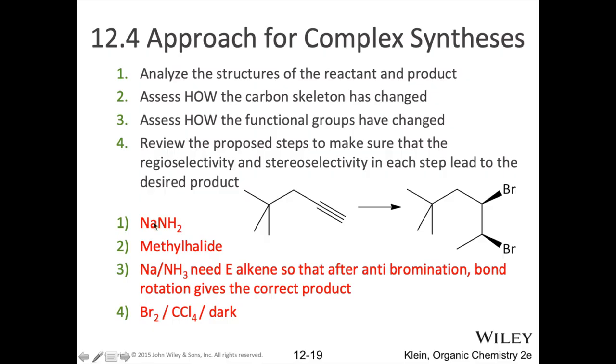So there we go. So here are those steps, right? Those first 2 steps will get you to add on that methyl group. That 3rd step will give you the trans alkene, or I guess they call it the E-alkene, but technically it's trans because there's 2 hydrogens on there. And then, of course, that last step will get you those 2 bromines.